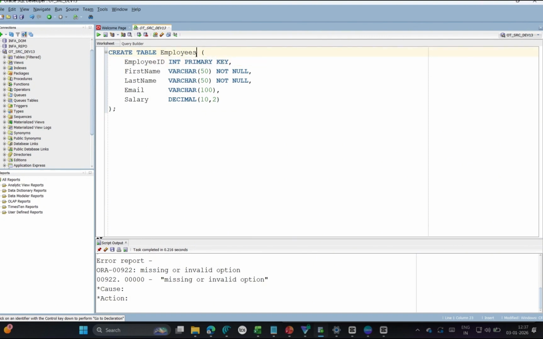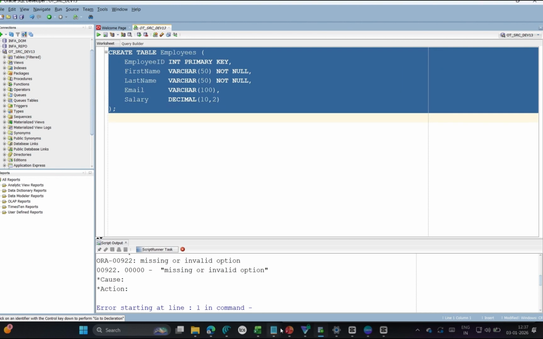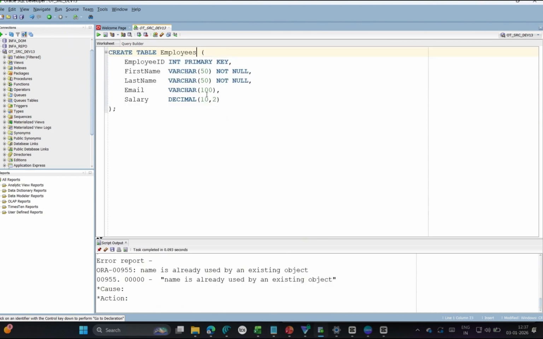This is the format to create a table, and within the parenthesis you give the column names. I also gave the primary key to employee ID.